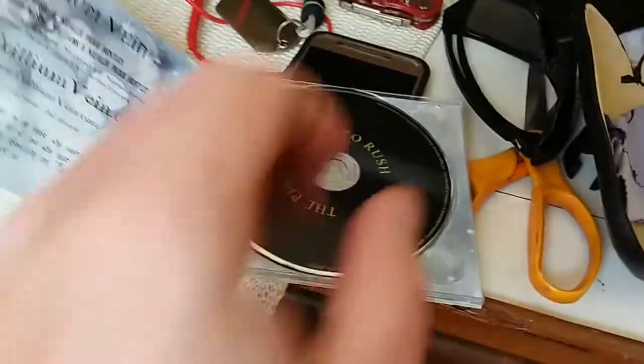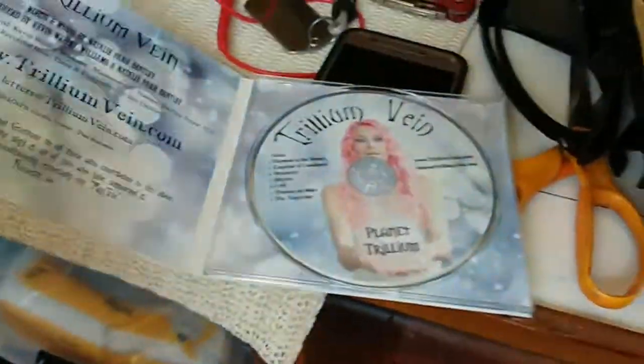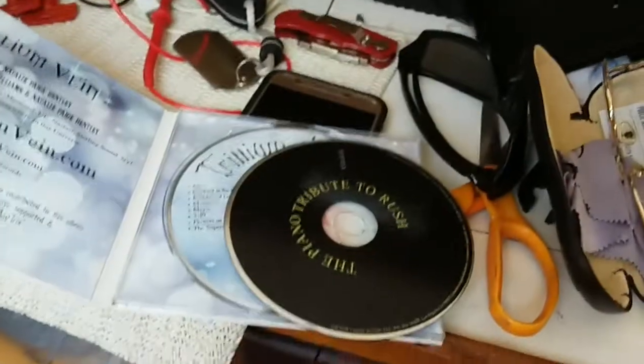Sorry. The Rush CD is in here also. Oh, goodness.